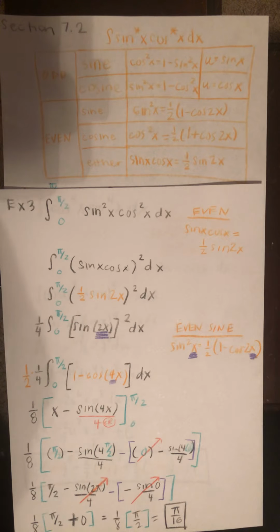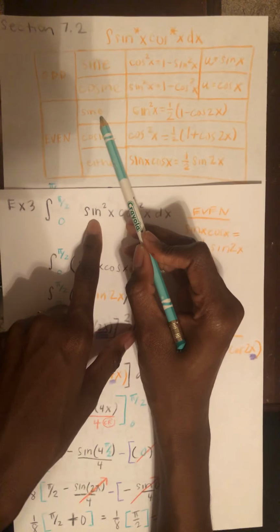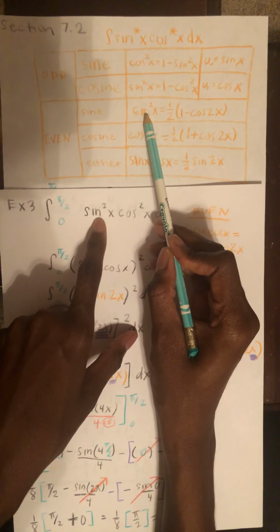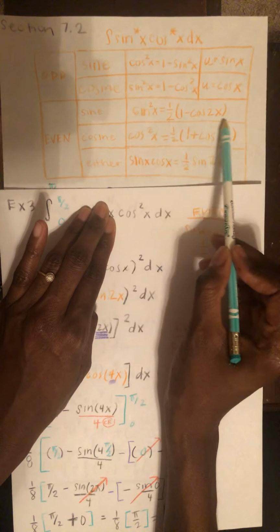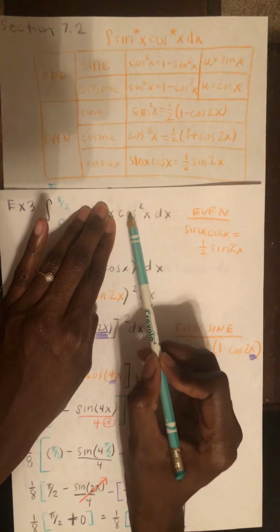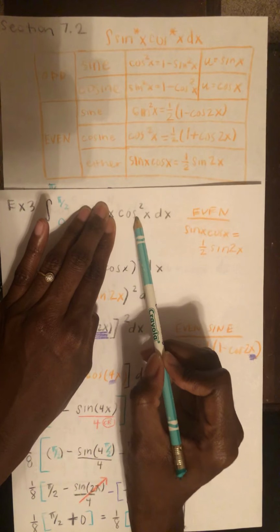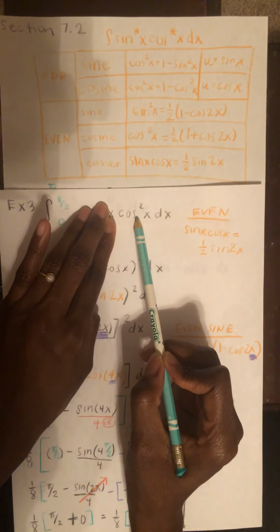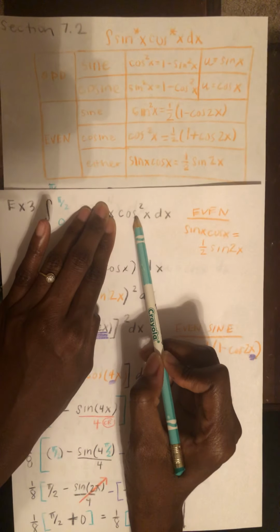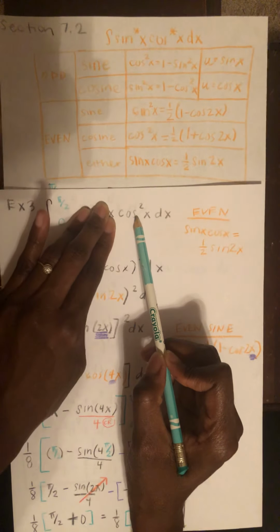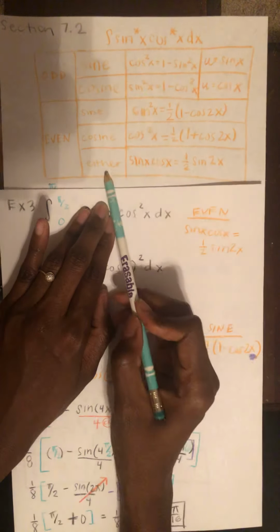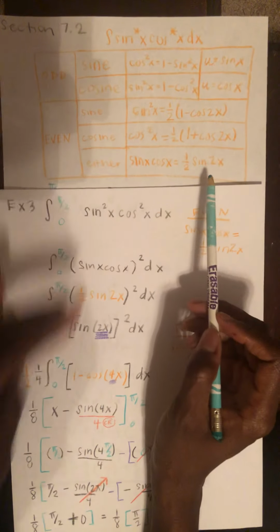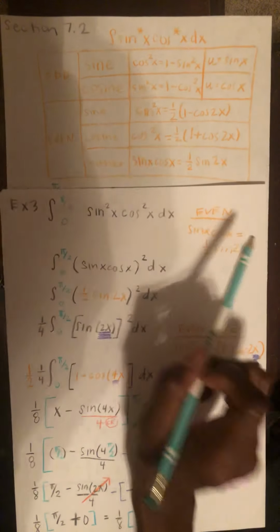So for instance, if we were to try to use this first one, we'd have to plug in for cosine squared, right? So this cosine squared would now become this whole thing on the right hand side, but then we're still left with this cosine squared. And the issue with that is we don't know how to easily take the antiderivative of that, okay? So we are not going to do it that way. So that's why we want to use this last one, because it actually gets rid of that squared for us, as you'll see in a second, okay?